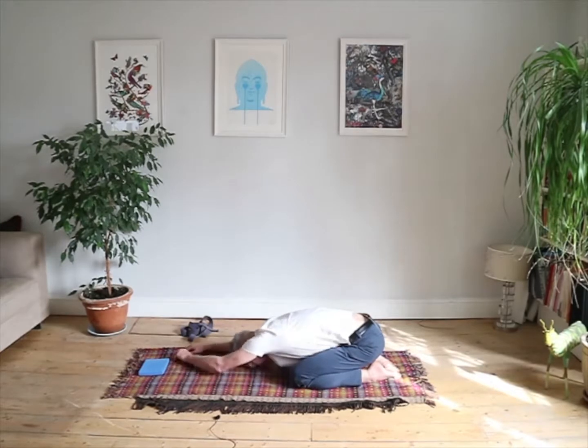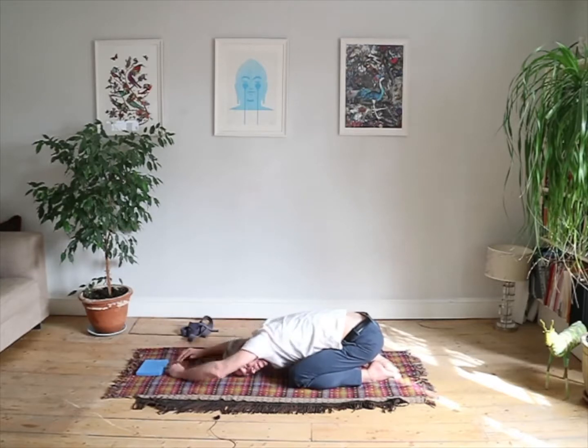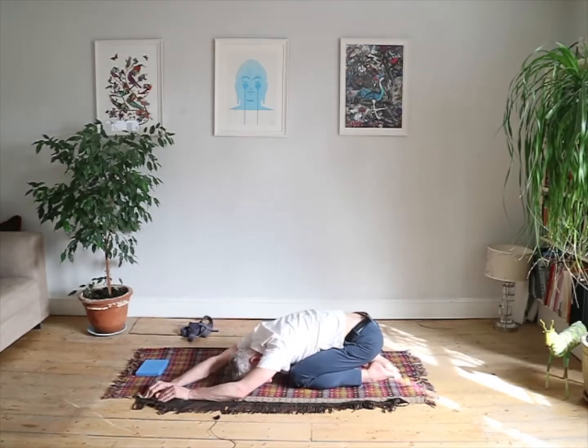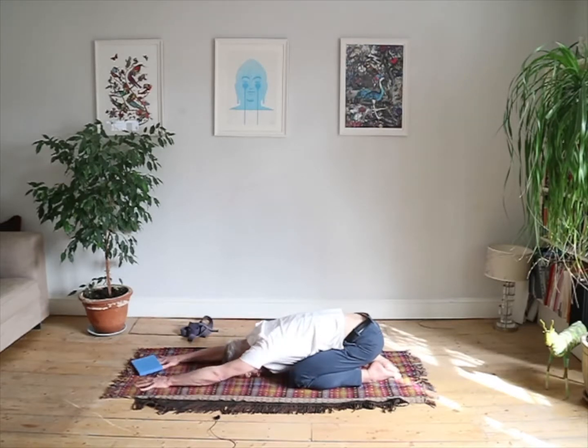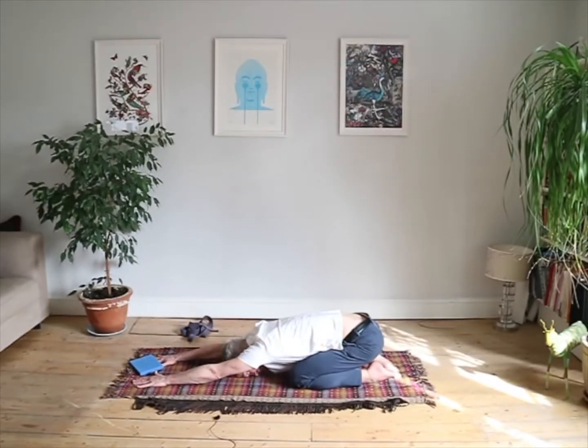Then you can gently walk the hands round to the right, so you're getting a little bit of lateral movement in the side of the ribs. Then we can walk the hands round to the other side. So just a little bit of a side bend. Again, we're using the gravity in the ground. And we can walk the fingers right out in front, so we get a nice stretch through the torso, opening up the ribs. So this is more of an active, rested child pose.